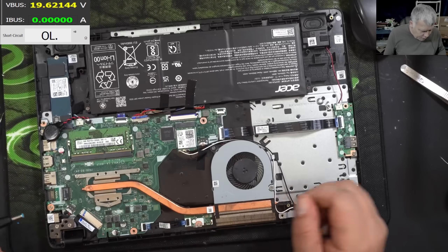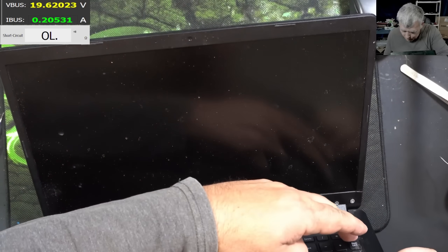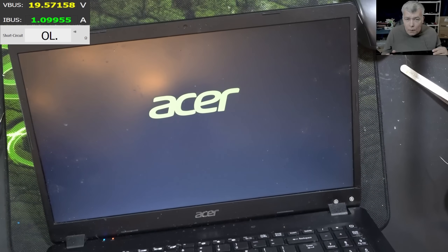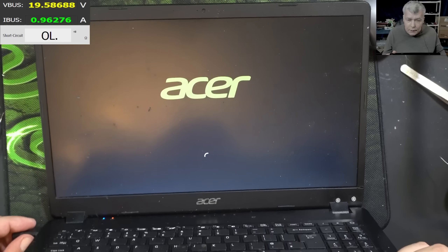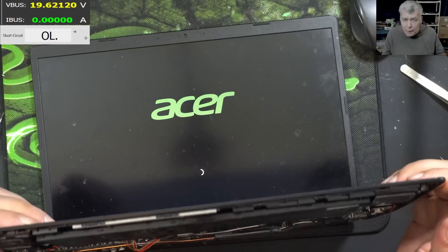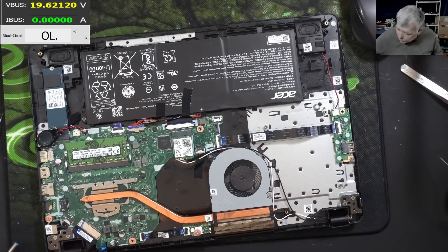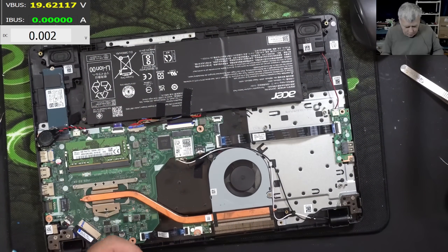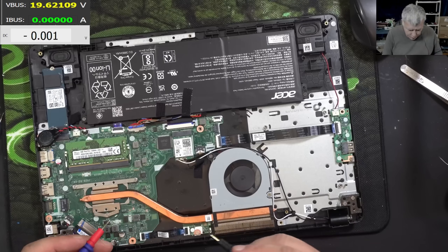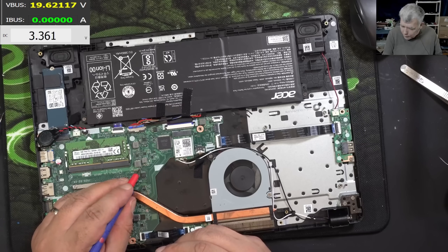Let's see if the laptop is charging and what power supply that is. I think the battery is fully charged — plugging the charger and it's working on battery power. Good. Let's check that coil. If you have this kind of symptom — coming on but taking no current — this power supply was the 3.3V rail. This is the big 3.3V for the chipset.